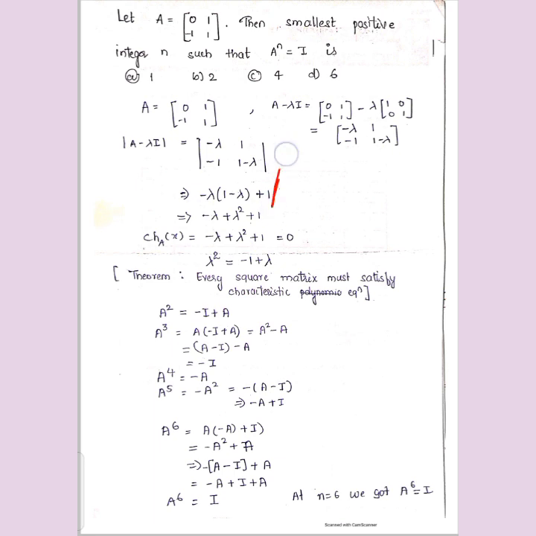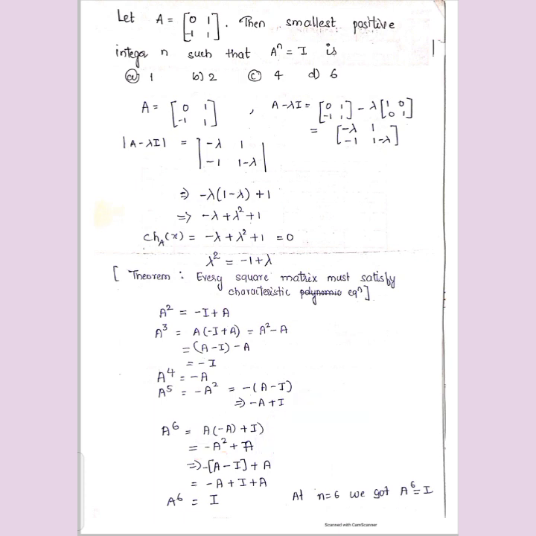Okay, then multiply the A on both sides of this equation. Again here A raised to 5 is already there. If I multiply with A, it will become A raised to 6. Then multiply with A to this also, it will become A into minus A plus identity. So A into A will become minus A square, and A into I will become A.